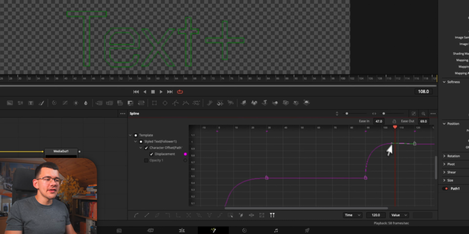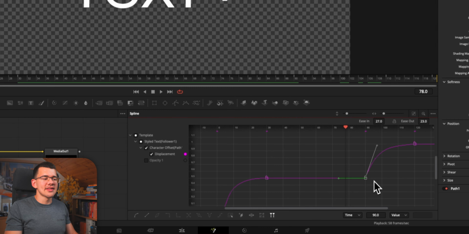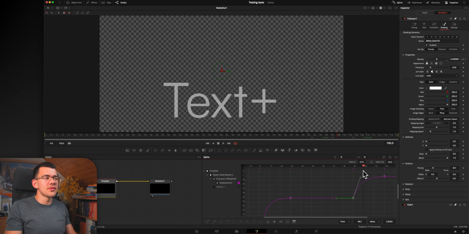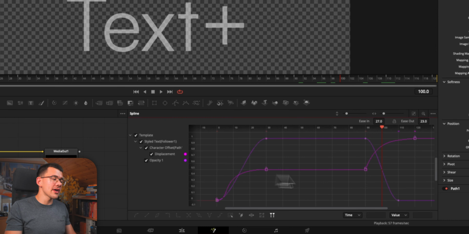You can play around with this till you find something that you really like. For example, I think this is going to do pretty well. Like this fast descent at the beginning and then it just smooths out at the end. Yeah, that looks pretty nice. But I want to adjust the opacity so it's already invisible somewhere around here, or at least close to invisible. I'm going to click on the opacity to bring it up again, and now I'm just going to click once on the displacement. That means it's still going to show my curves, but I no longer can affect them.